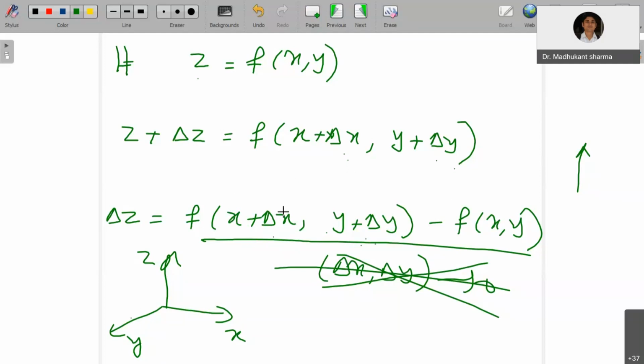Right, so I hope it is very clear that this is going to be the increment in the z direction. This is how you will look at it. Further, you can't go with delta x and delta y like previously. You have to keep one direction fixed. There's no other way when you apply the limit.